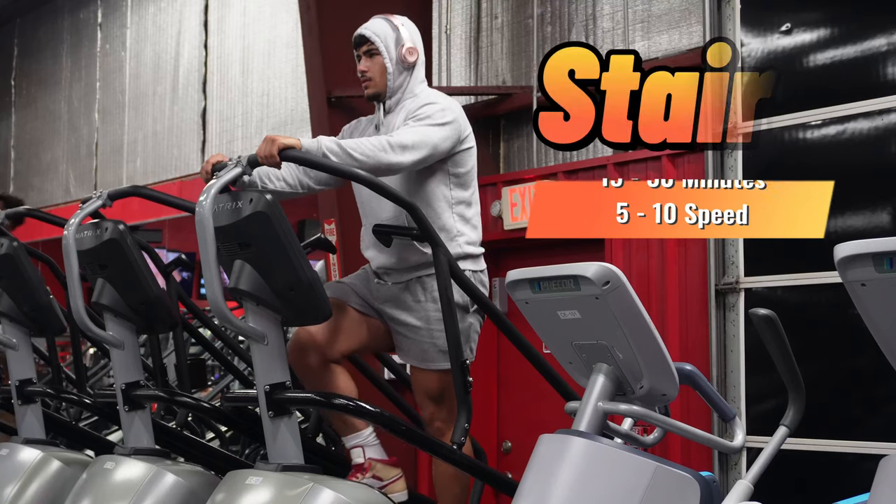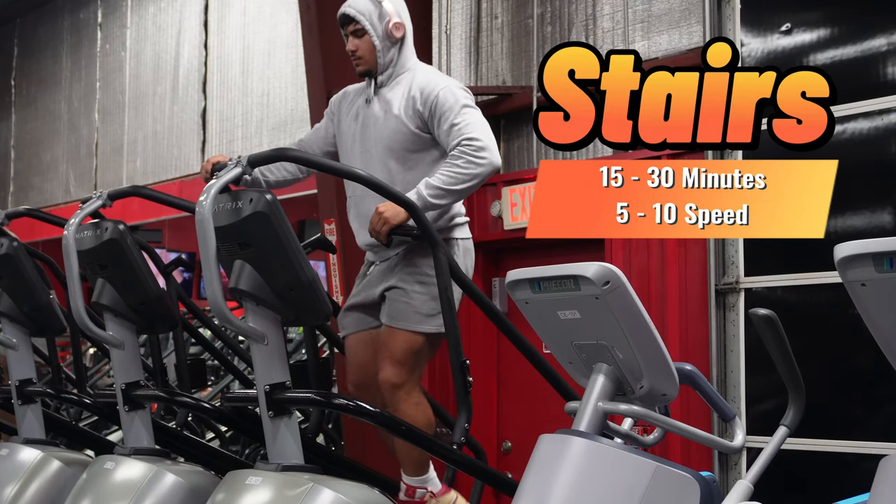A great tip before starting your cardio: have a water bottle or some water source next to you. If your gym has a water fountain, whatever — make sure you're really hydrated during your cardio, because you lose a lot of sodium and electrolytes. You need to replenish them, whether through an electrolyte drink or just water. Water is essential to staying hydrated and keeping you going, so make sure you're consuming a good amount throughout the workout.